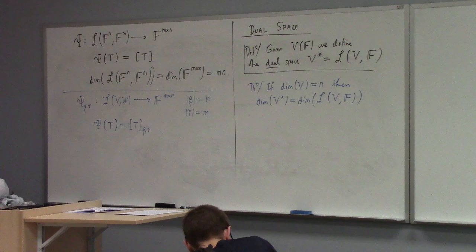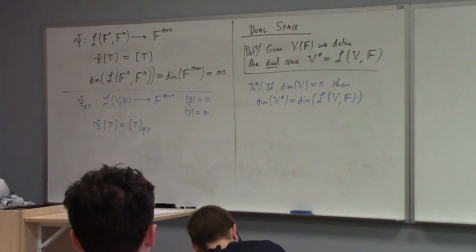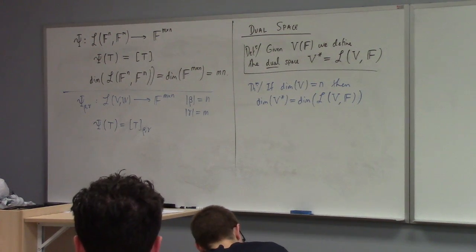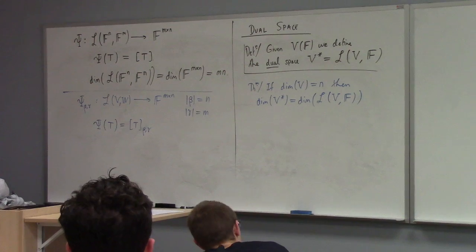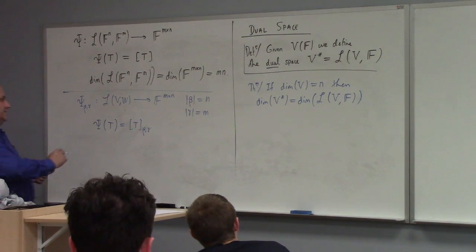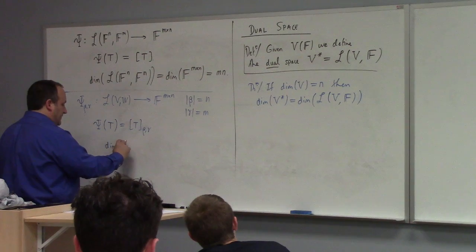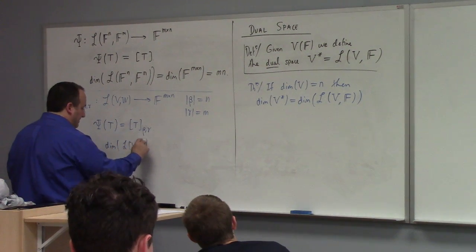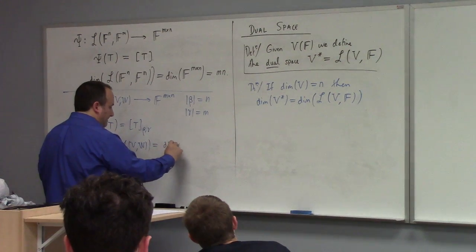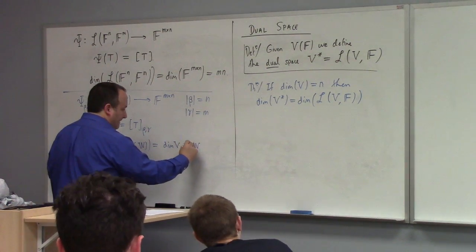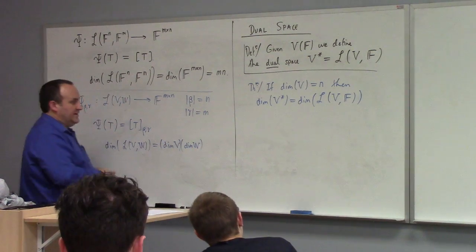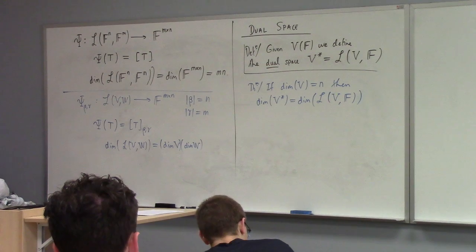It is explicitly actually formed by the composition of invertible maps. So, yeah. If you don't like this, you could also build it on a basis and extend it linearly. Anyway, it is an isomorphism. And so with that isomorphism in play, what's the dimension of the linear transformations from V to F? The dimension of the linear transformations from V to W is actually equal to the dimension of V times the dimension of W. Again, all of this is supposing that V and W are finite dimensional, but that's the deal.